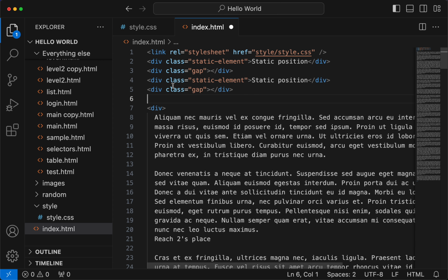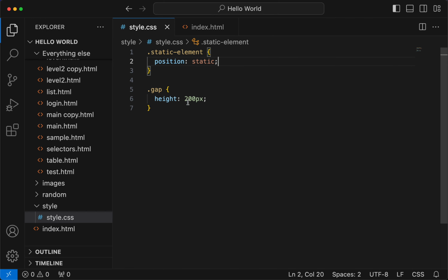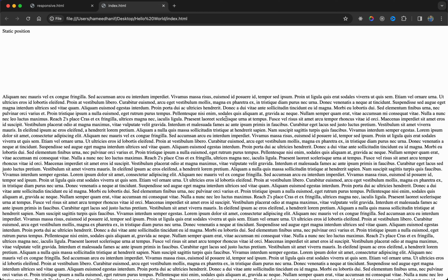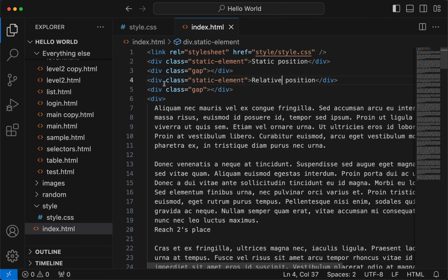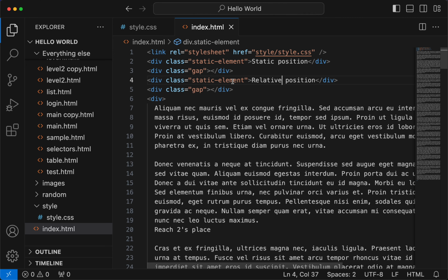I'm gonna add another gap. So wherever I use this gap, the height would be 200 pixels, so that we will have a gap. Now this is called relative position. Let's refresh. So we have this relative position after this gap.